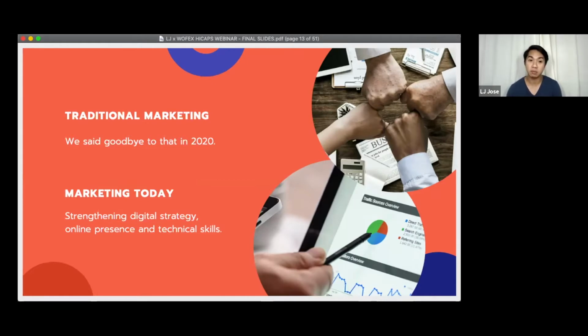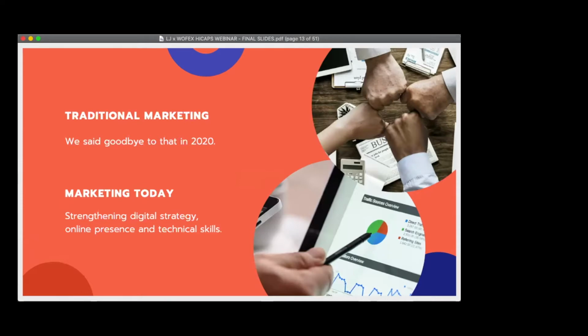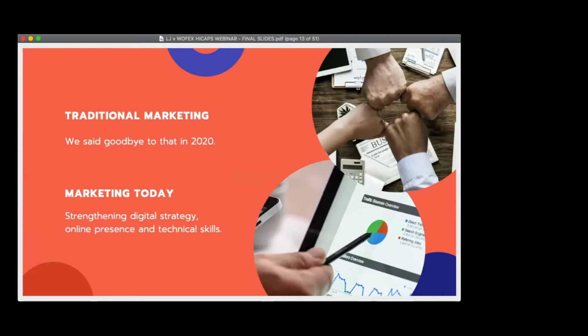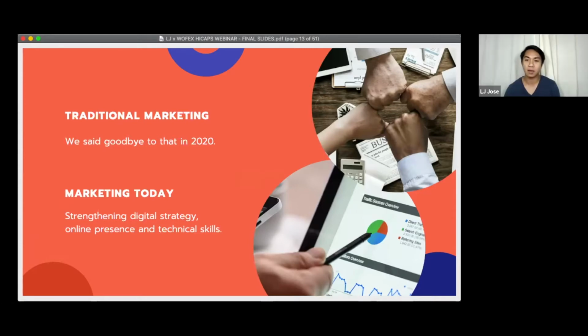You may have had a strategy before, but now it is constantly changing and evolving, especially the different platforms, right? You need to have a better online presence. Right now, you may just have 10,000 followers, but you would like to increase that as well, okay? Because that will also lead to more reach and more sales for your business, and technical skills as well. So if you are a one-man team or if your business only has a few people, aside from you learning how to market your business online through social media, you also need to teach your staff because you can delegate these tasks to them. Okay.